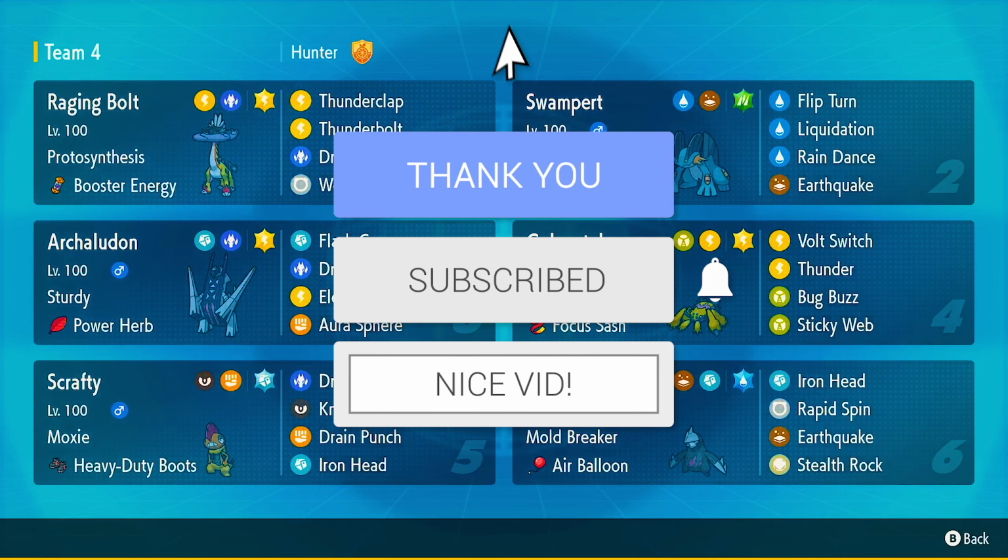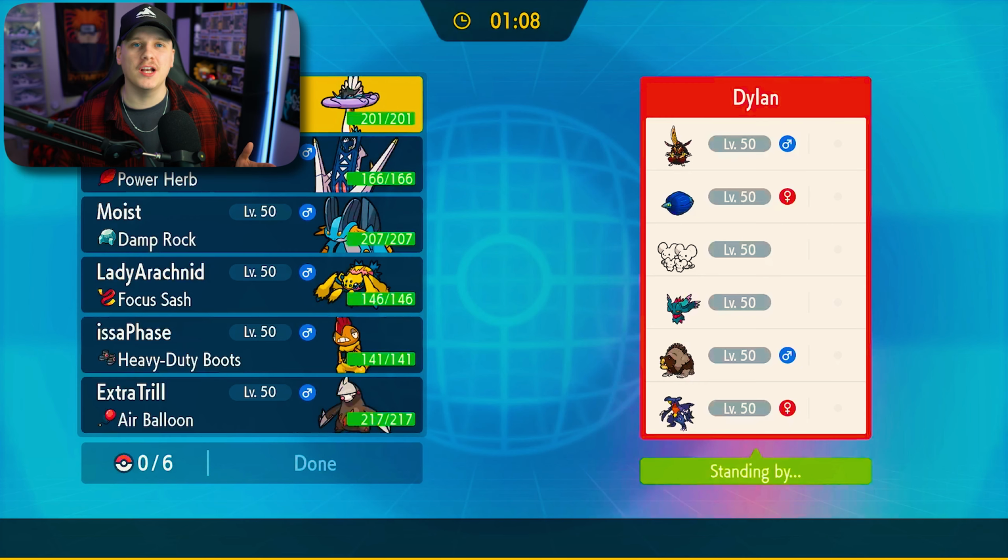And without further ado, let's jump into the team preview against Dylan. As you can see on your screen, we're going to be taking on Dylan in a nice and powerful OU mixed Wi-Fi battle in the Indigo Disk DLC. Dylan has an OU standard-ish team, just because obviously Flutter Mane is Ubers. However, he has a lot of Gen 9 Pokemon.